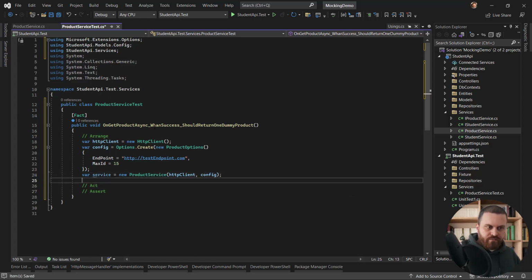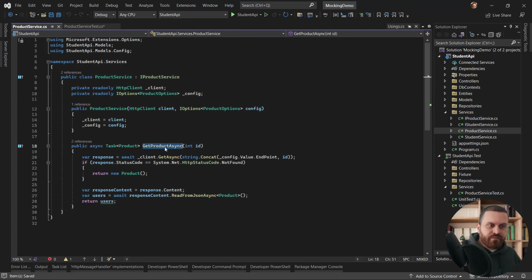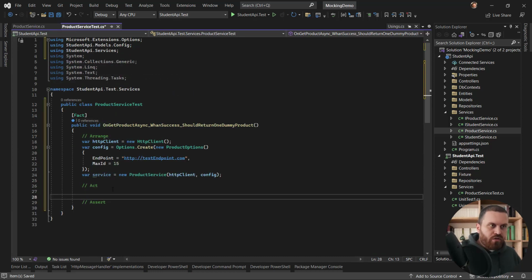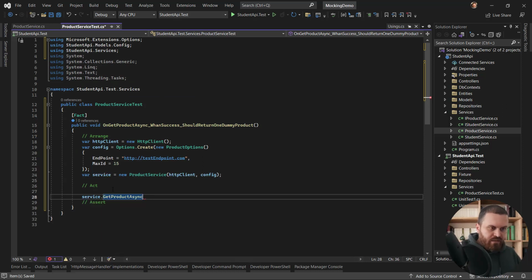Great. But we have some issues. We need to mock something because we want to set up a method, but we don't have it yet. Let's write the act first. In the act, we are going to call this method service.getProductAsync.